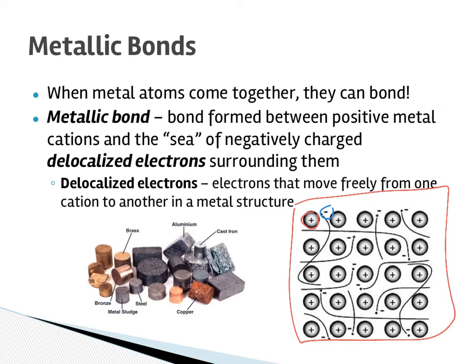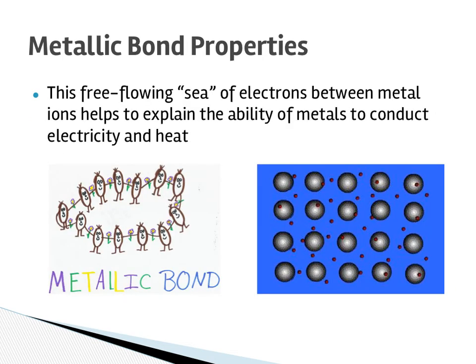So because we've got these delocalized electrons, they can move freely, which is the reason why metals are conductive as solids. Because when they are solids, they have electrons that can move around wherever they want. Oh, look how cute the metallic bond is. Look, they're all sharing. That's adorable. So again, free-flowing electrons mean we can conduct heat and electricity as a solid for metallics. We can also conduct as a liquid or an aqueous. We can conduct it whenever, because metallic bonds always have those free-flowing electrons.